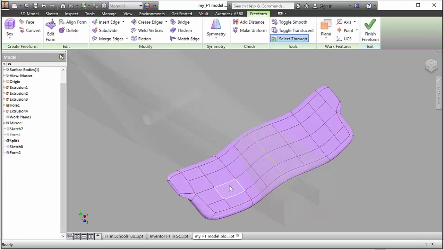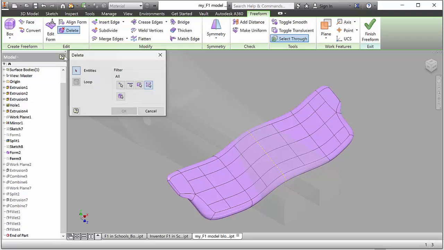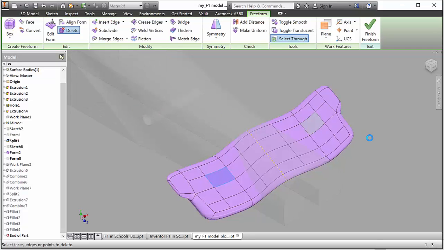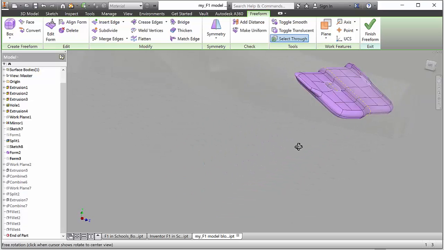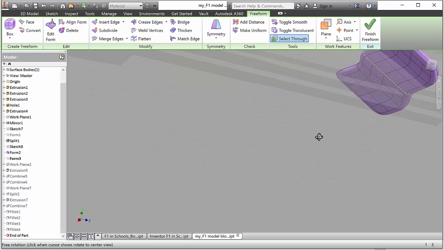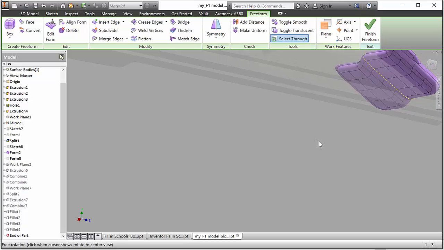With the original wing, the front wing that I created, what I've done is subdivide that surface. And what I want to do is create a couple of holes. So just a more interesting look on there. So I'm going to delete. I've got symmetry, so the other side's going to be deleted as well. So delete that face on top, and delete the same face on the underside. Now when I do this, there's effectively a big hole through the wing.